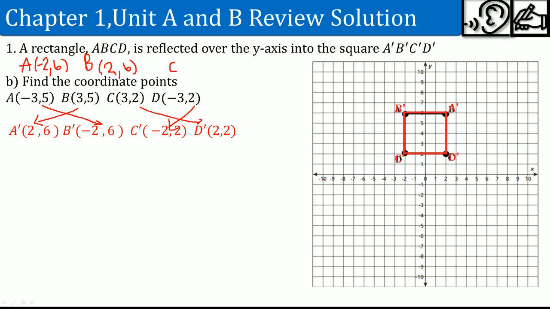The original C would be, what is it? 2, no, 2, 2. Yeah. And the original D would be negative, D. Oh, D was negative 2, 2. Wait. D was negative 2, 2, and C is 2, 2. So that is right. Okay. Sorry for that mistake in the last two problems. Okay. Those are the correct final answers. Okay. Get the original point and then flip it.